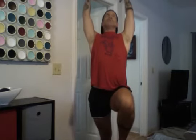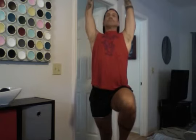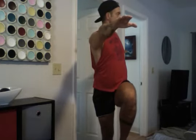Reach those arms up nice and tall. Nice. You can back bend it if you want. Nice. Up nice and tall. So now open your arms to one side. That can be our modified warrior one. Up nice and tall, beautiful.